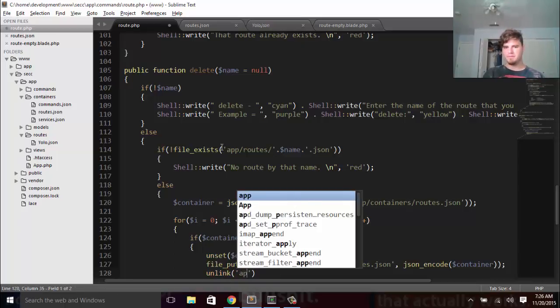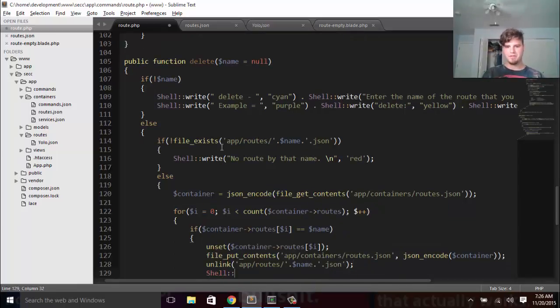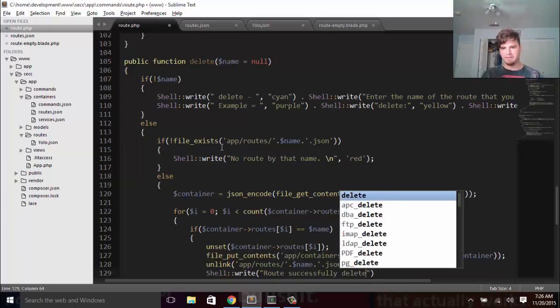the app routes name.json file, and then we'll shell write route successfully deleted.